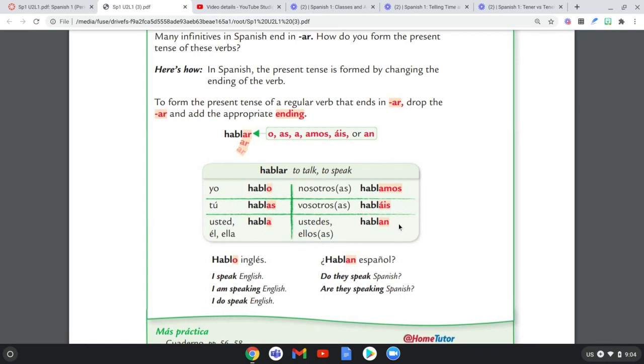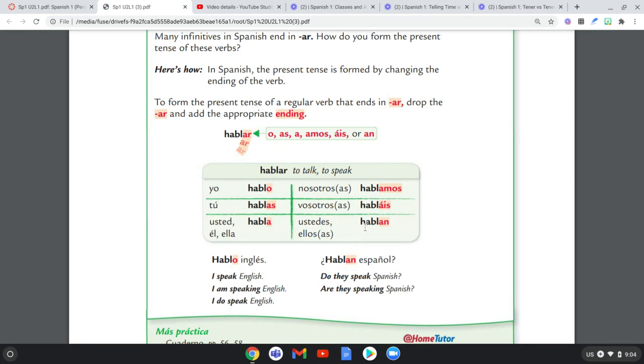Remember, both of these, the bottom two, mean they. We just don't really use the middle one because we're not from Spain and they're special. Either way, if you want to use it, it's not that you can't use it, it's just not really popular. You say vosotros or vosotras if they're all girls. Habláis, like ice, like cold ice.